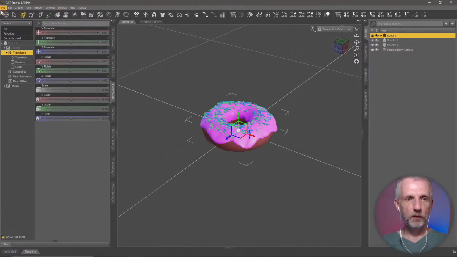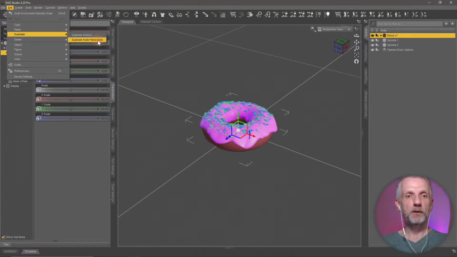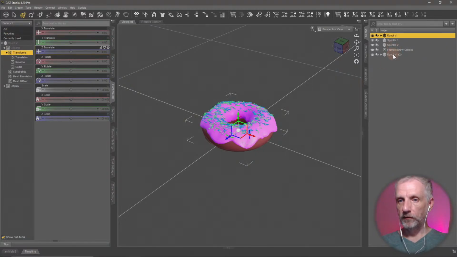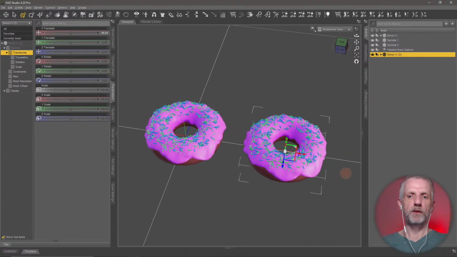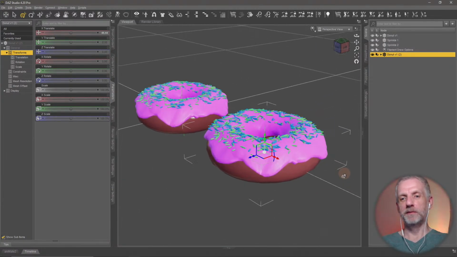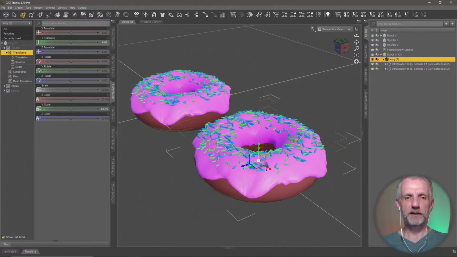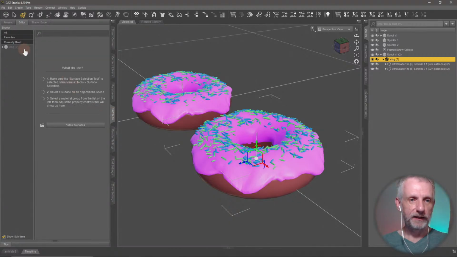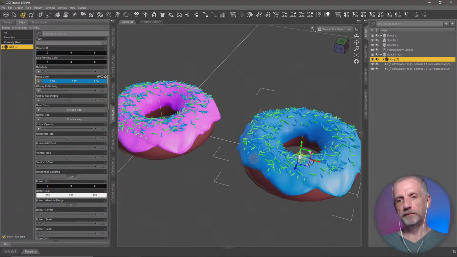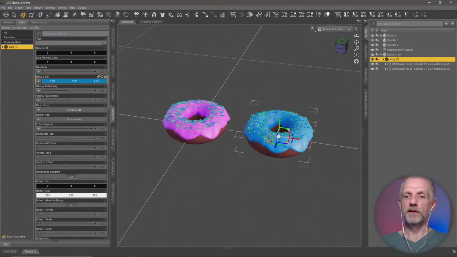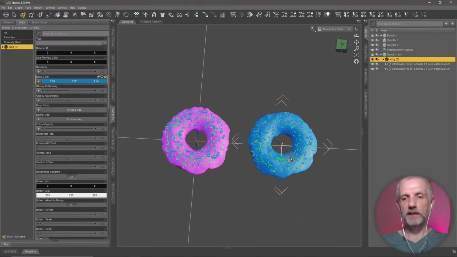So with donut selected, edit, duplicate node hierarchies. This one will just be the top node. This is all the nodes. And then with donut v2 selected, yeah, there we go. That's what I remember. Yeah, it could have been MeshGrabber. I don't know what it was. So now we can make our icing a different color. Maybe it's no longer pink. Maybe now it's blueberry. And so forth. And also, when we put them in the box, you probably want to rotate it like so.